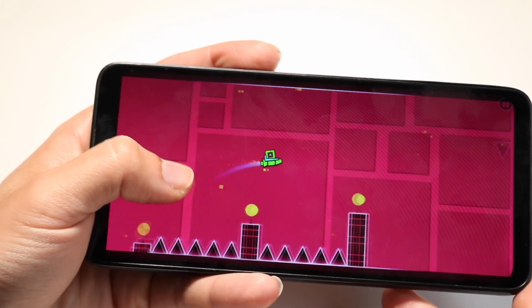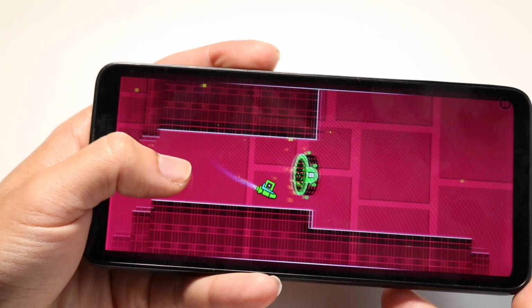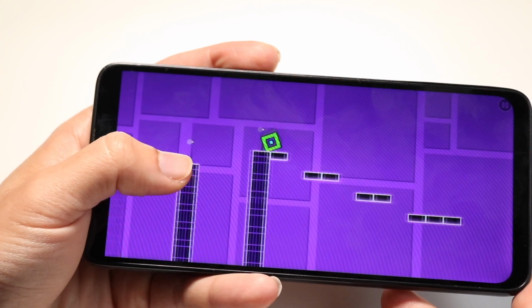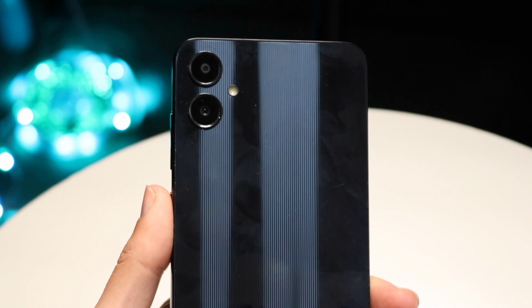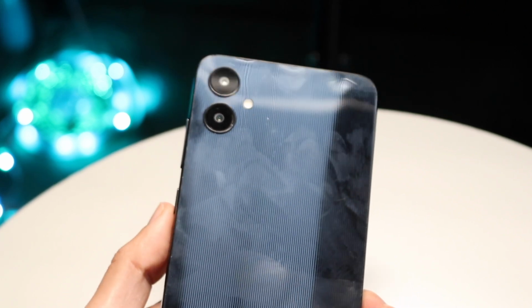Now, in terms of the camera side, you're getting a dual camera setup on the back, and basically a single camera setup on the front, as you probably would have expected. Now, here's the thing, right? You could probably think that this camera is not going to be that great, and you would probably be 100% right. I don't want to hate on this phone too much, because you do have to think about it from a price per value standpoint. This thing's not supposed to be competing with the main flagships of this day and age.